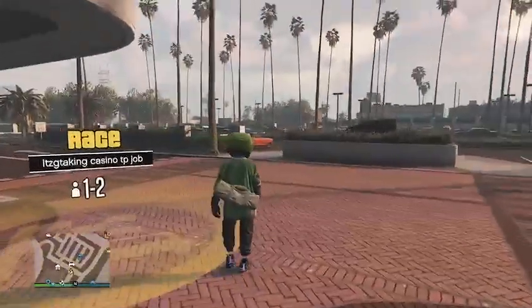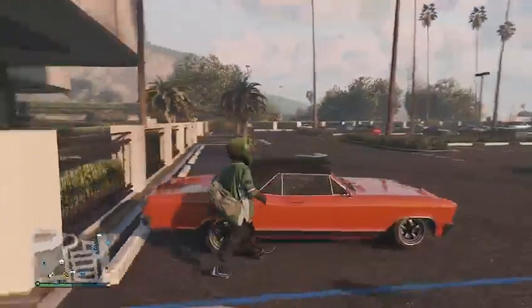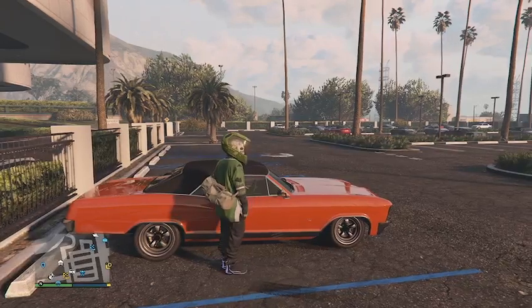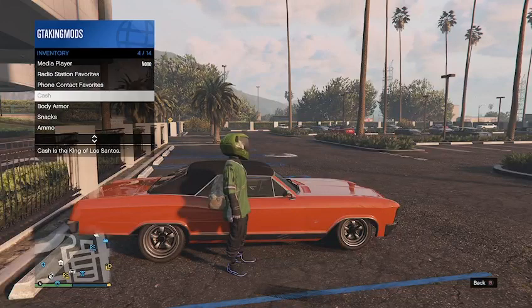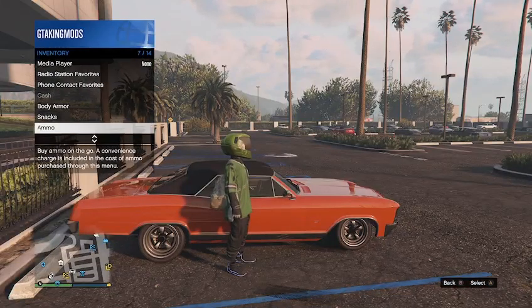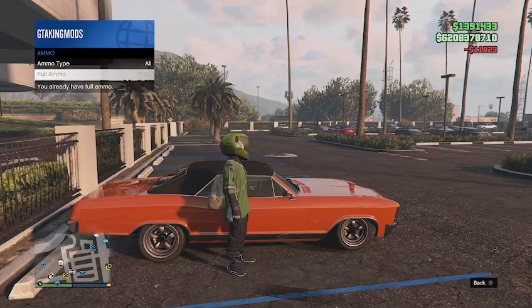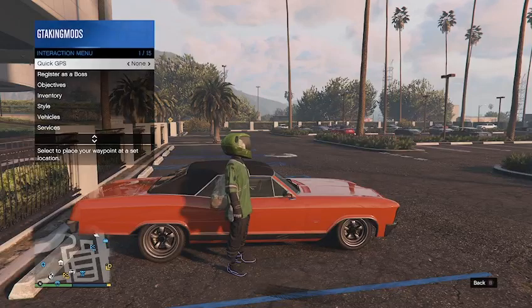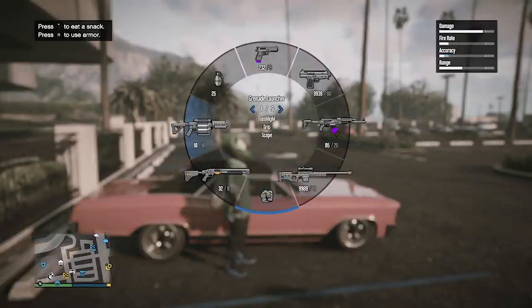From there, you want to make your way outside the casino and grab some sticky bombs. If you don't own any sticky bombs, you can go to your interactions menu, inventory, and go to ammo and purchase them there, or you can go to the gun store in the game and get some sticky bombs. But we already have our sticky bombs, so we're just going to open up our weapons wheel and choose our sticky bombs.